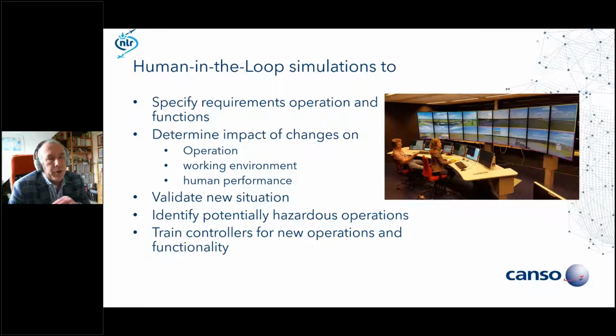You can validate that new situation. So you can test it in all possible ways and gain data about if the new situation is an improvement and where it is an improvement, what will be improved and how are the humans influenced. You can also use simulations, by the way, to train for a hazardous situation or to train your controllers to get used to the new situation. All of that is quite important to do. And as you can see here on the picture, you can have a simulator. This is one at the NLR, where you can have a multiple remote tower setting and test it all out. Can we move on to the next slide, please?